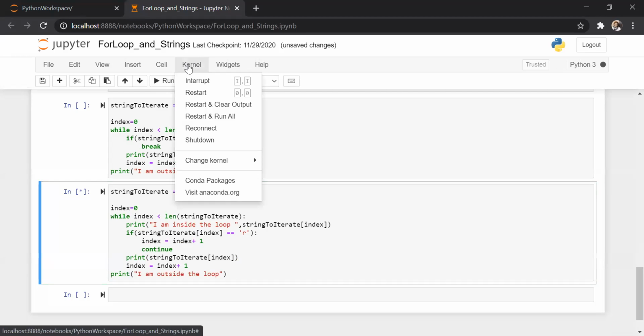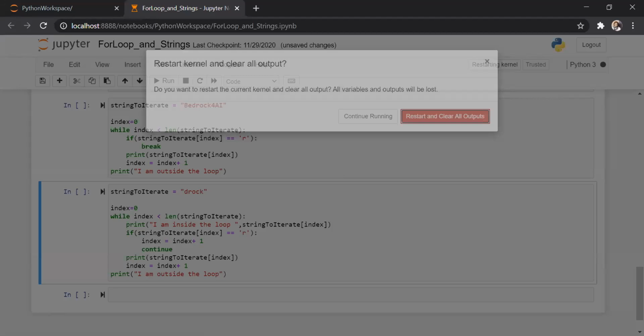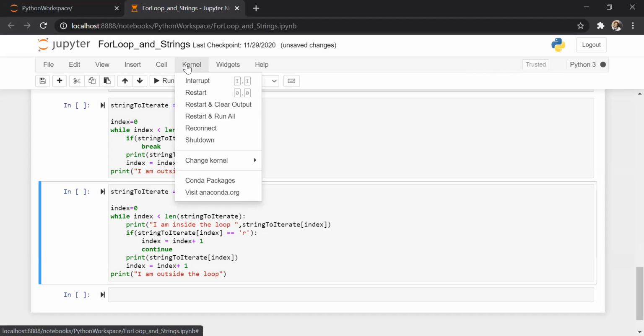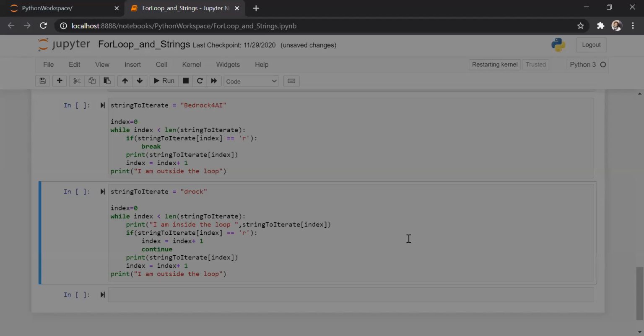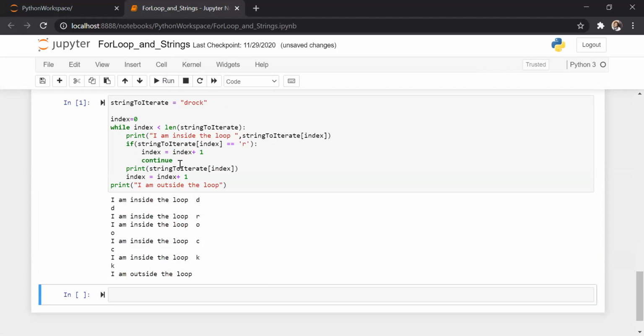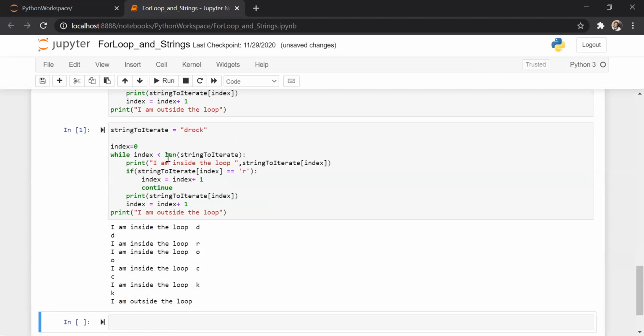First I'll need to restart the kernel because the kernel is stuck because of the infinite loop. Okay. So now, do you see how it's working?